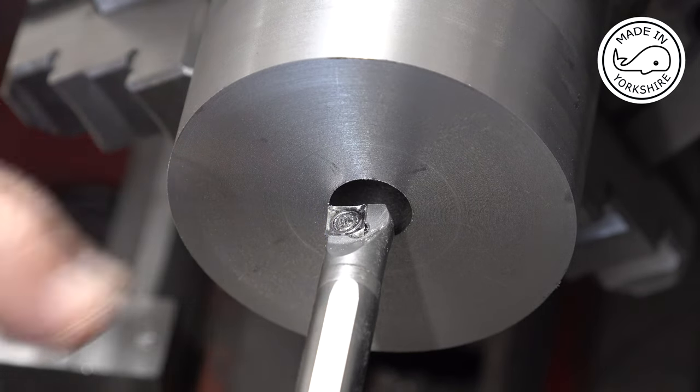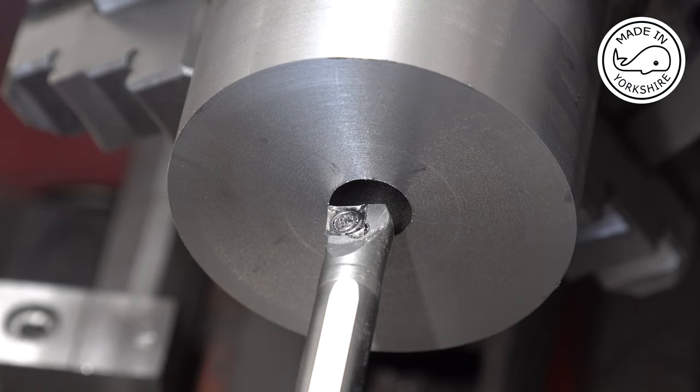Okay, so it's 13mm at the moment. I'm going to use this boring bar to get it down to round about 0.96 of an inch in diameter.